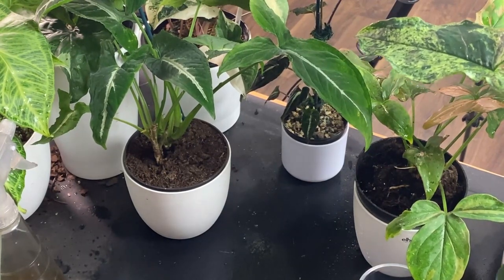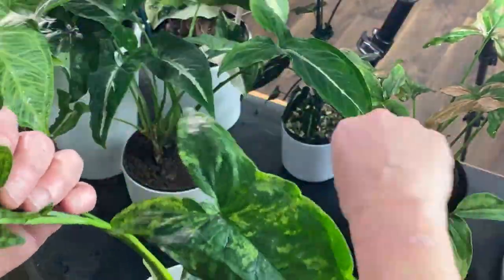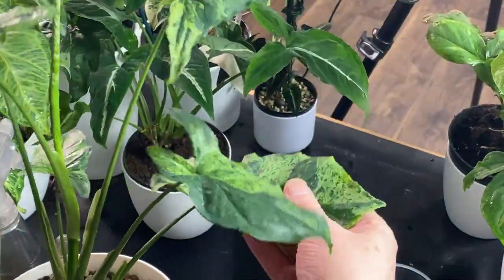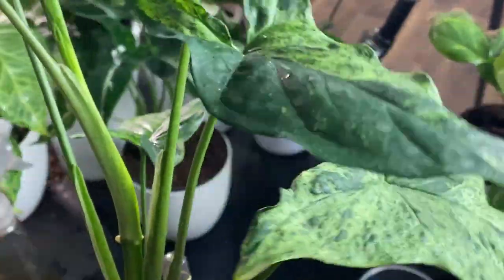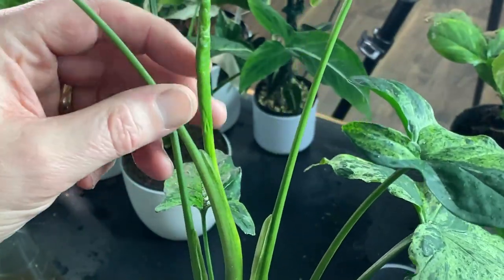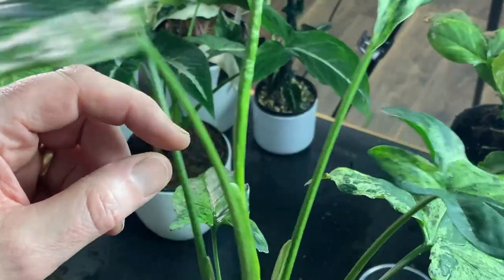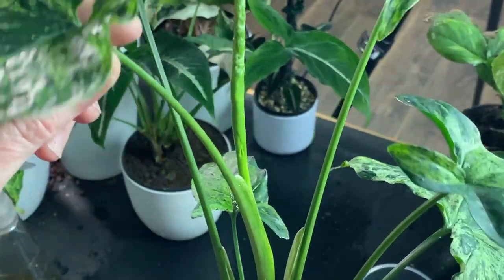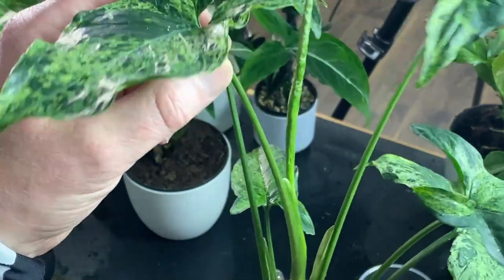So let's take the first one then. So we'll do this one, which I've been after doing for quite some time. So this is my mojito that we talked about. And you can see it's got these lovely big leaves here. But what we're looking for now is we've got new growth here. So normally I wouldn't want to snip that until it's actually out. So you could say we could leave that, or if you want to, you can take a chance on it and see if it will come out if it's got another leaf.